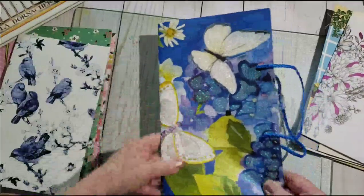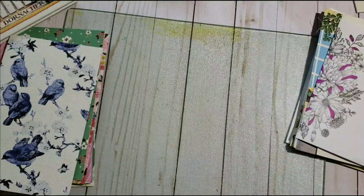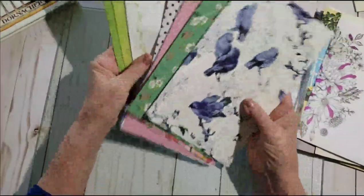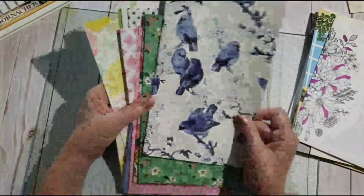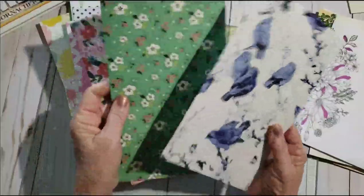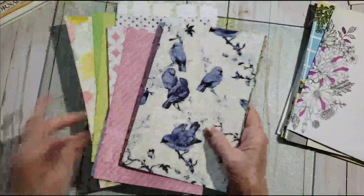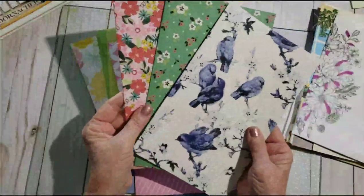And then you'll get to this part — you'll just be folding your bag, and then you'll be taking this piece, folding it over, but we'll get to that. Isn't it beautiful? Look at all the sparkles, and the yellow one's really pretty too. So it's a beginner type journal to make. I just got done cutting a bunch of papers. I'm thinking about maybe 25 pages in my journal. I cut some thicker, like three cardstock ones. And then this is going to be a bright, colorful, happy journal. So I wanted colors that are maybe blues, yellows, pinks, greens — happy colors. Those are my thicker ones.